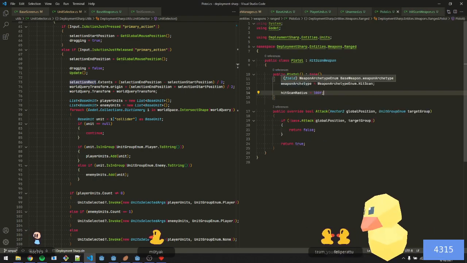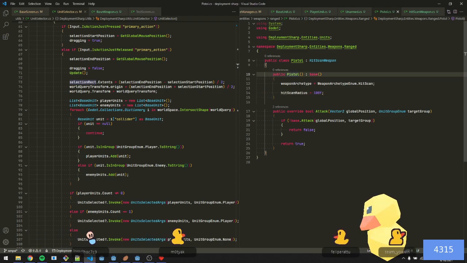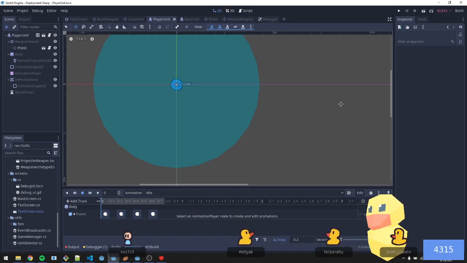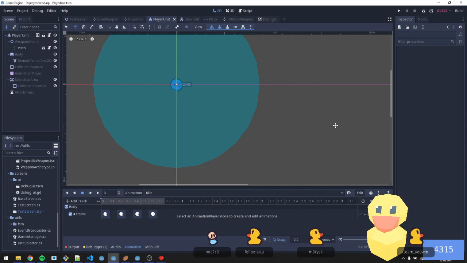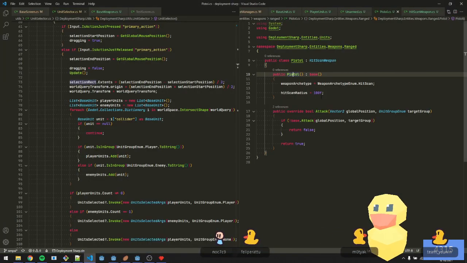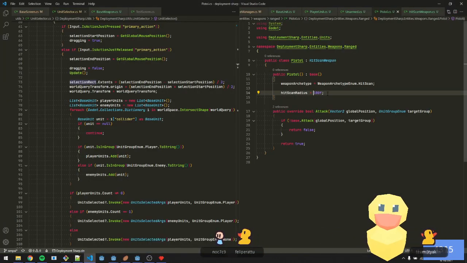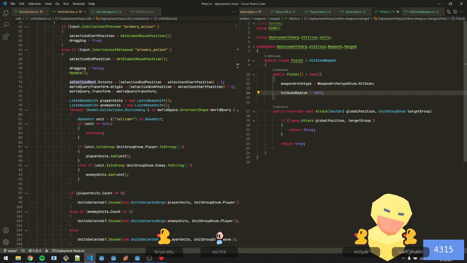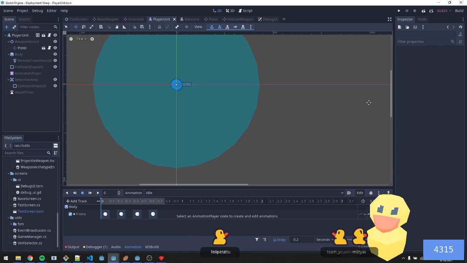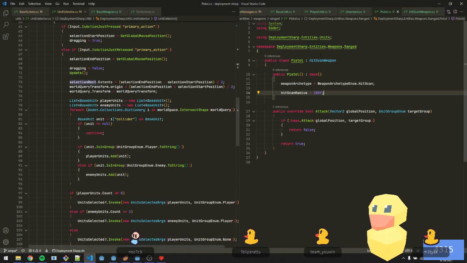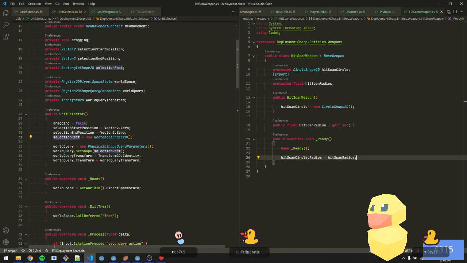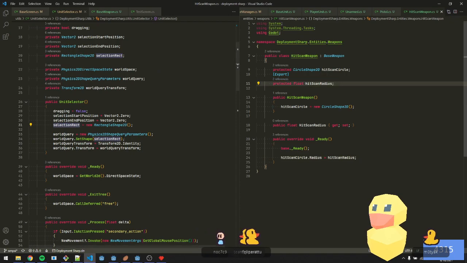This one doesn't have a ready, but ready is always called after the constructor, which is nice in C# that you have both to work with. So we do hit scan radius, and then in ready, we set the appropriate size for your collision shape. And then here, we'll need to have a few more things.